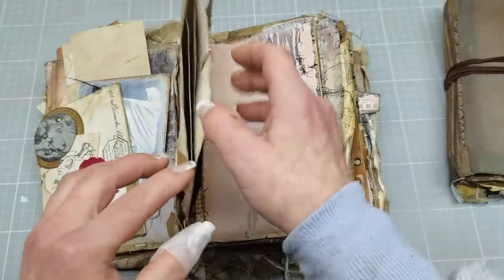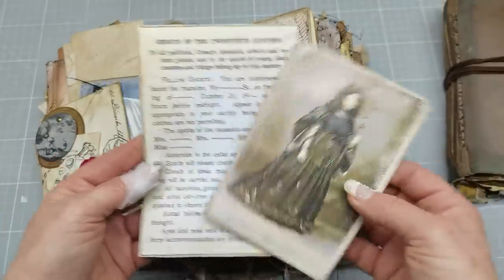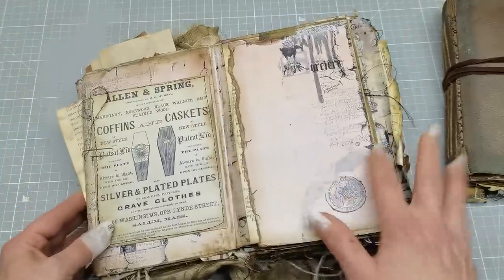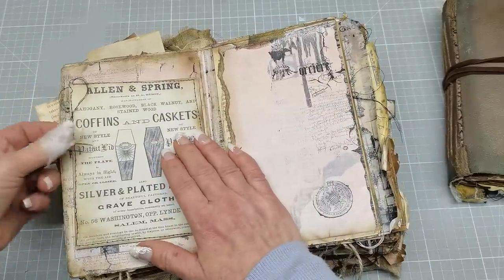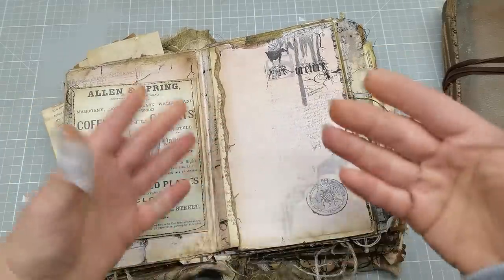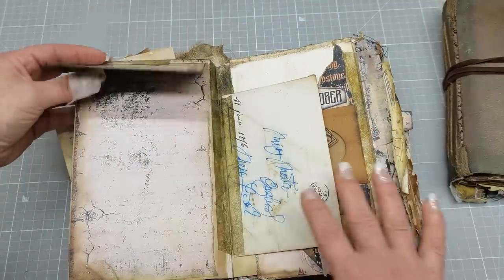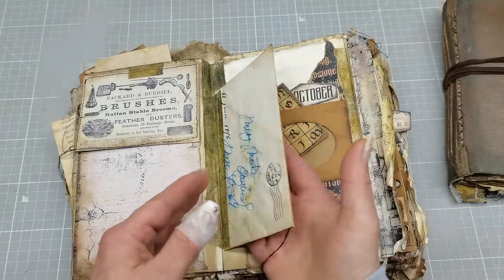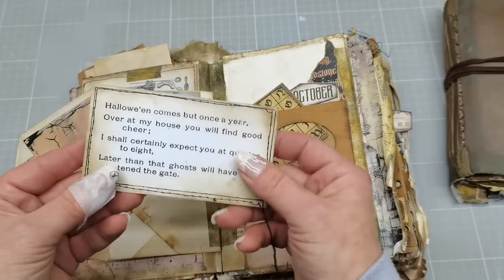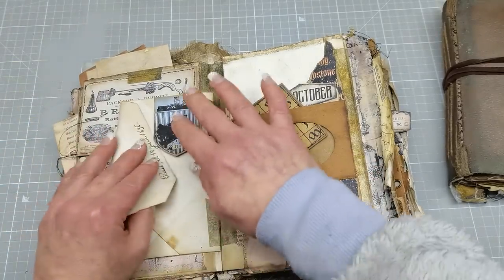Both these books have so many pockets, and in these pockets I have pictures, invitations, and small spells. The background paper I designed myself for this witch's almanac, and right now it's only on my Patreon. I was in a very busy moment — I made a tutorial for my Patreon with this book and then a tutorial for YouTube with the Halloween folio, so I forgot to share it on my Etsy. All these designs and the tutorial for these two books are on my Patreon right now.